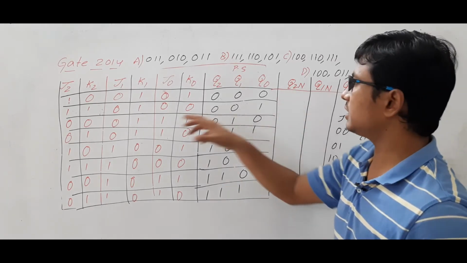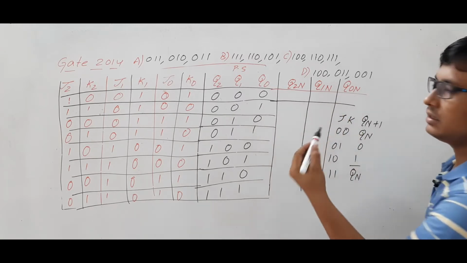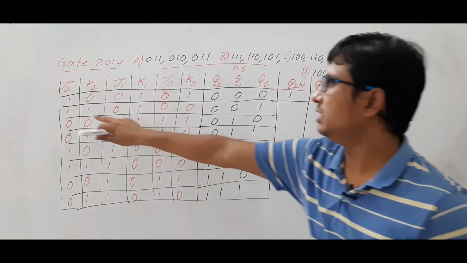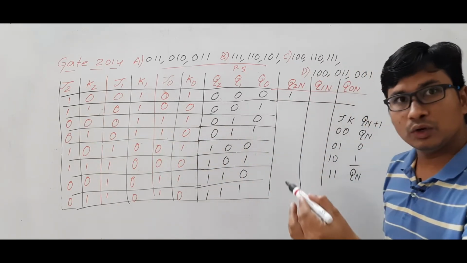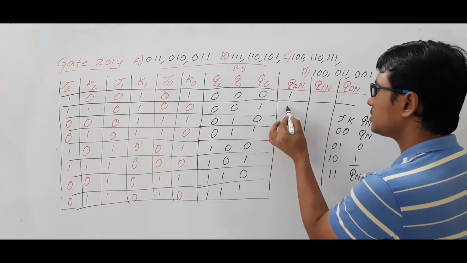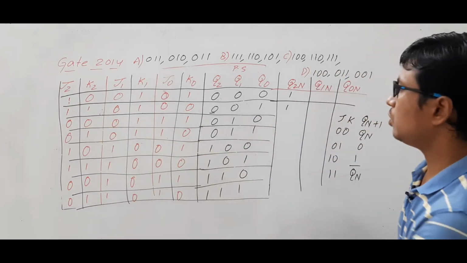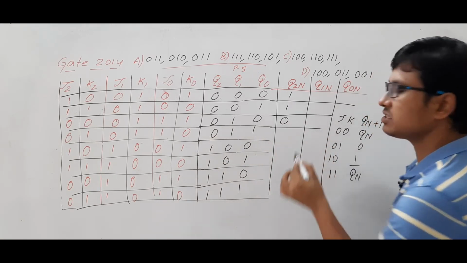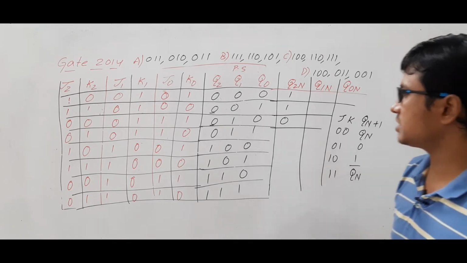Now if you look at it, we got 1 0. 1 0 means that it will be set. Are you able to understand? If it is 1 1, 1 1 means that Q2's complement. Q2 I got 0, its complement is 1. If it is 0 0, whatever it is there, you will get it. Am I right? Next state is equal to previous state, or next state is equal to present state.